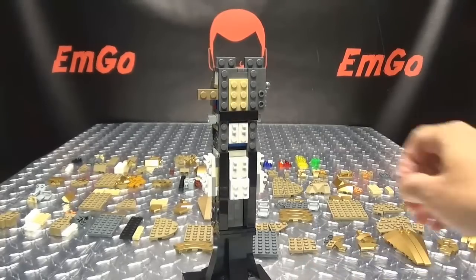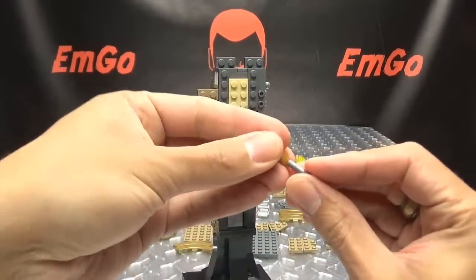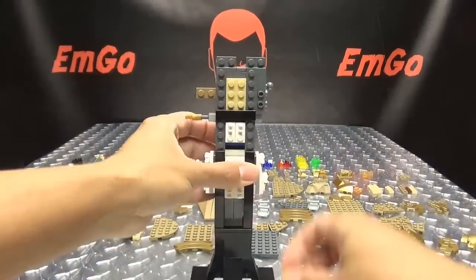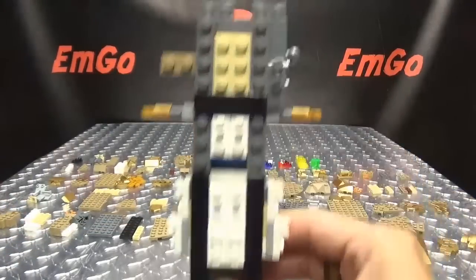So what are we doing here? We're doing this. Got some ball joints. That would be going here, and here. Get in there, you. There we go. Look at that. It's like a little doll.